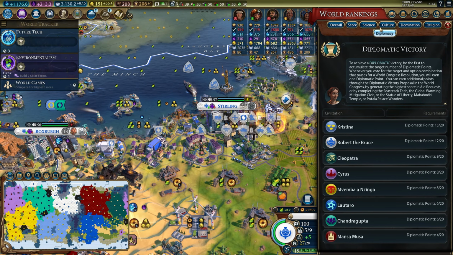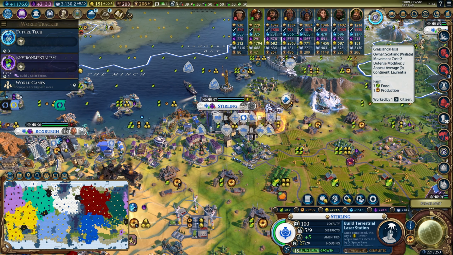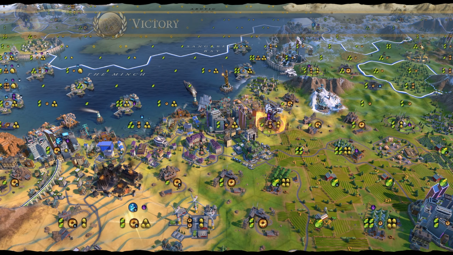This should be the win screen, though, because yep, we're traveling 11 light years per turn. We only need 8 more to go. Shift enter, and we should see ourselves a victory screen here. Here it comes. Or do I have to hit end turn again? I can never remember when you get the victory screen. Ah, there it is. Lovely.